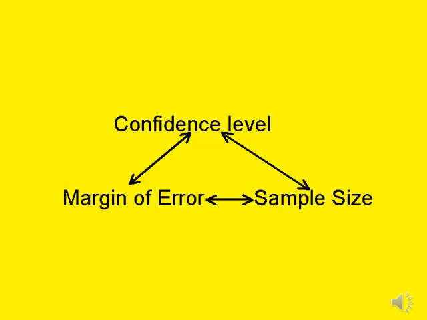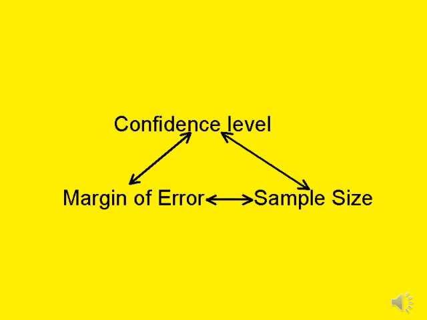For the confidence level, if you wanted to be really confident of your results, almost 100% confident, then either you're going to have to go out and have a big margin of error, so you include lots of stuff, or you have to have a really big sample. If you want to have a small margin of error and be really close to the actual average or percent you're trying to estimate, then either you're going to have a huge sample, or you're going to have to be wrong now and then and have a lower confidence level.